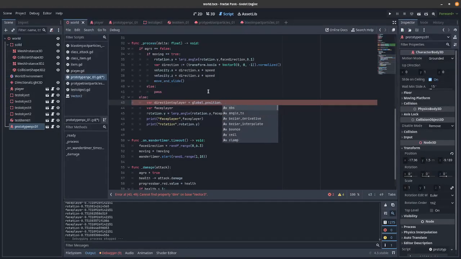I could get angle 2. No, we need direction 2. Should we try this? Angle 2 and a vector 3? How does it even work?